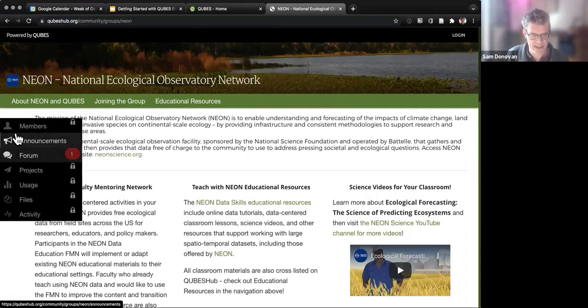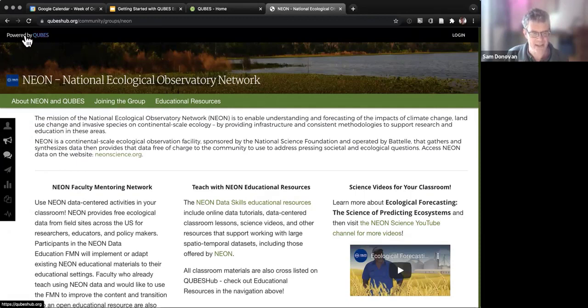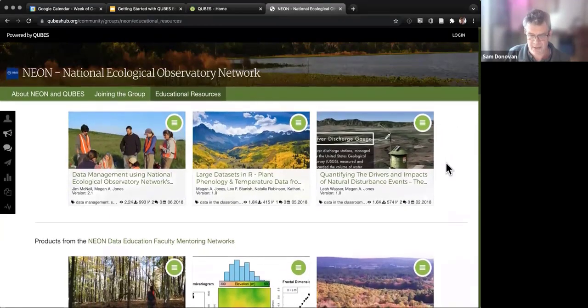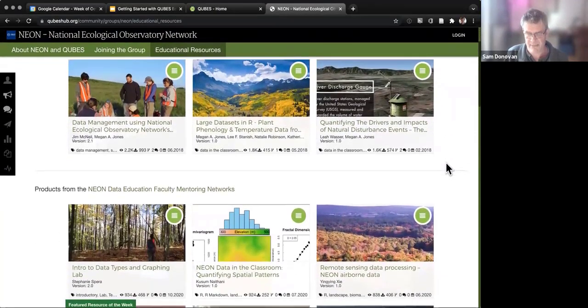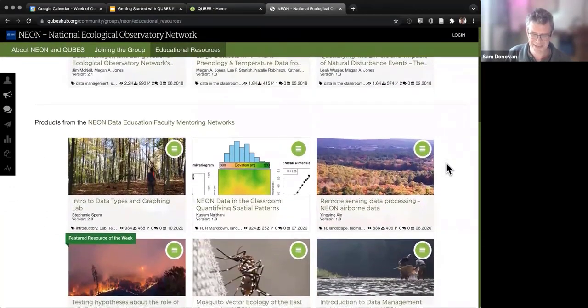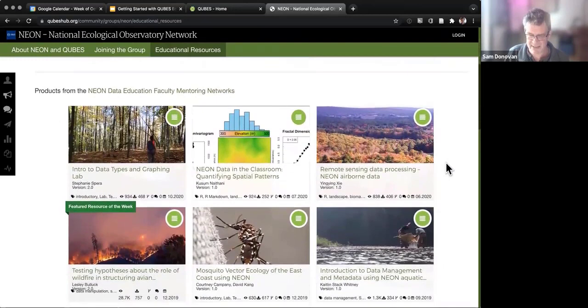So it's a group page, and if I wanted to go back to the homepage, there's the option to go back here under the Powered by QUBES button. But within their group, they've listed some resources that they've published. So I'm going to go take a look at those. Now, we were looking at resource records earlier, and I will go back to the main entry point also, so you can see that, which I had in my slides.